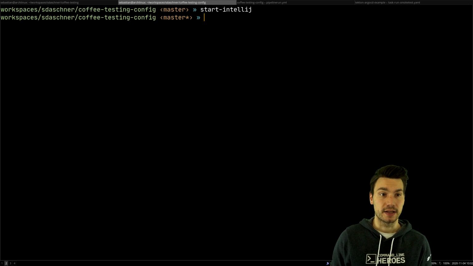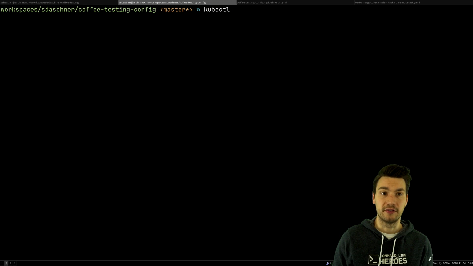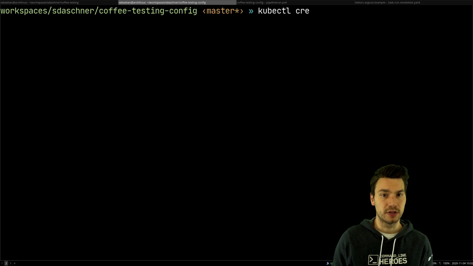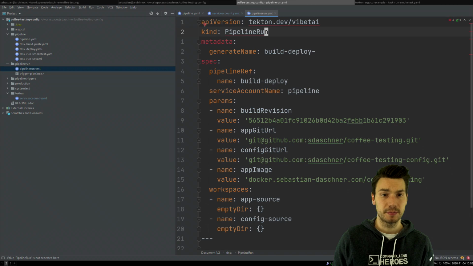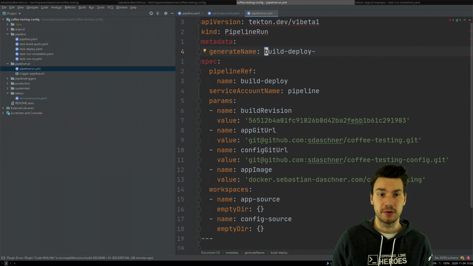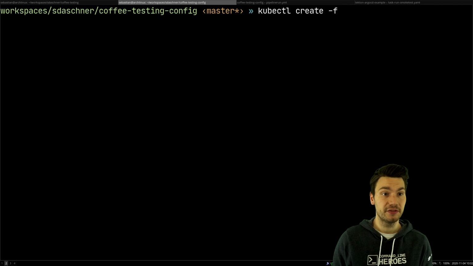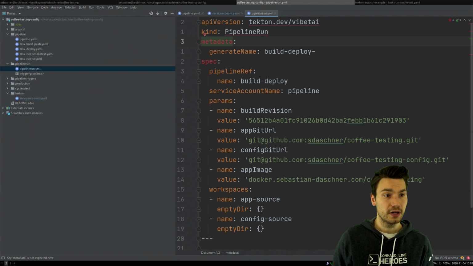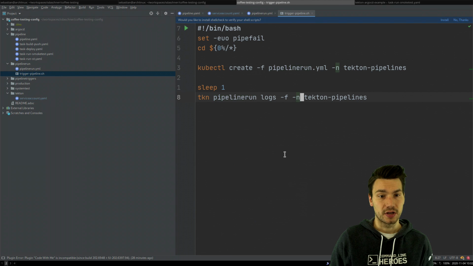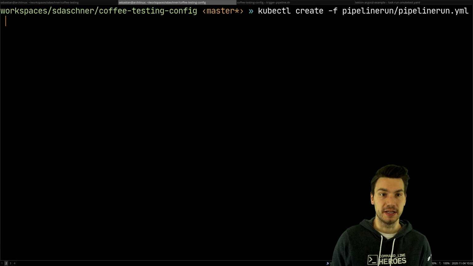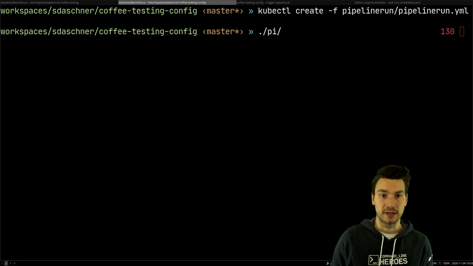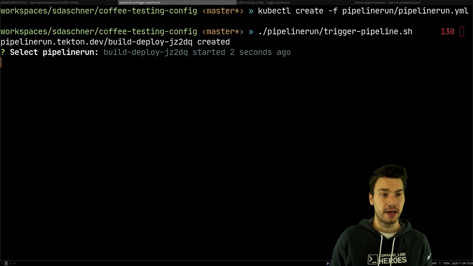So if we check this out here, we can fire up kubectl, and in this case we don't do an apply but a kubectl create. The reason for that is that we don't specify a name, we specify a generated name. So then we can use this feature here, and this resides in the pipeline runs, and we create a pipeline run either here, or I also included a script which does it similarly and then invokes the Tekton command line as well. So we can run this, and then it immediately shows the logs. If we have a look at the pipeline runs, we can invoke the script, which will just create a new pipeline run, and then we can check out the logs immediately, and we will see what happens for our pipeline.